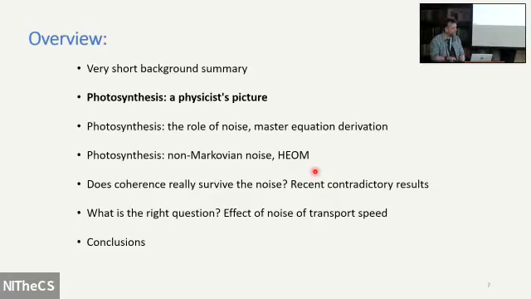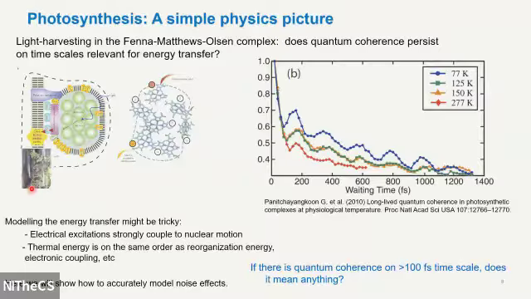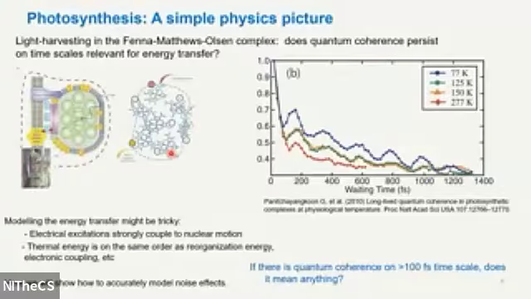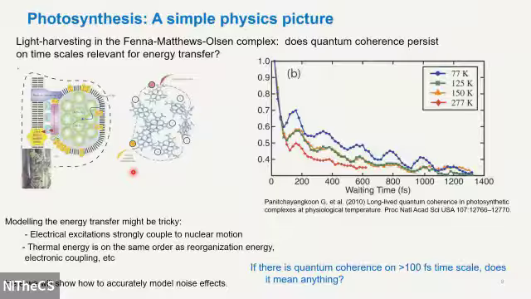light harvesting. We have this little picture of this particular type of light harvesting complex that comes from this green sulfur bacteria. It turns out there are many different types of protein complexes which play roles in light harvesting in plants and different types of bacteria and so on. And this one is, I think, again, an example of an E. coli thing, where certain groups got very good at extracting this very particular complex, this Fenna-Matthews-Olson complex, and then other groups would use it for experiments. So this is why this one is so studied in the literature.